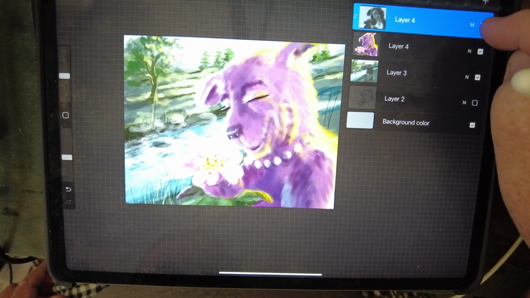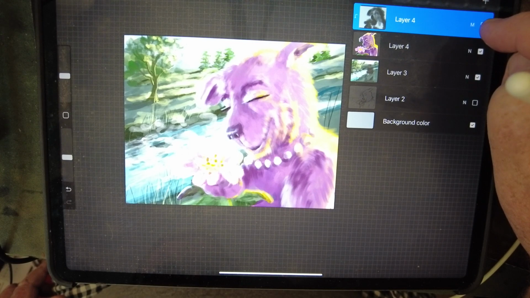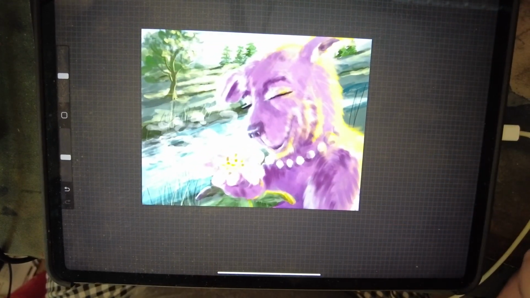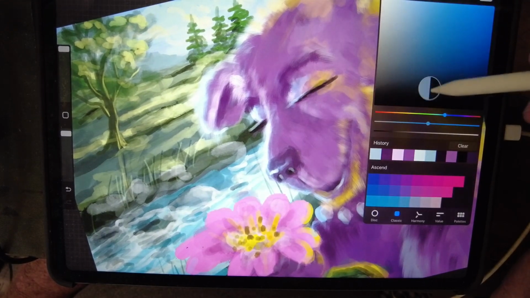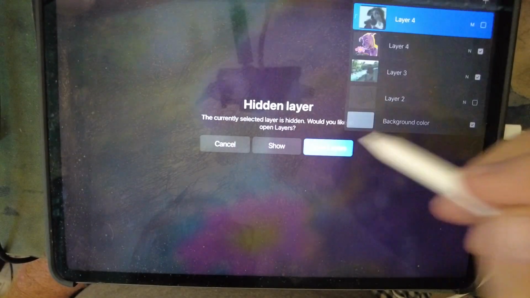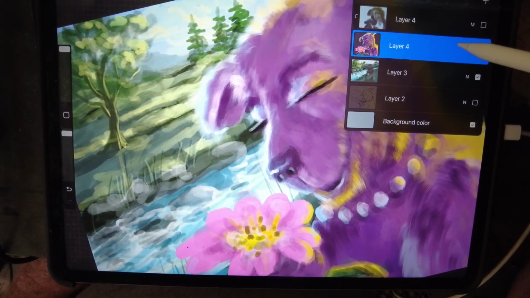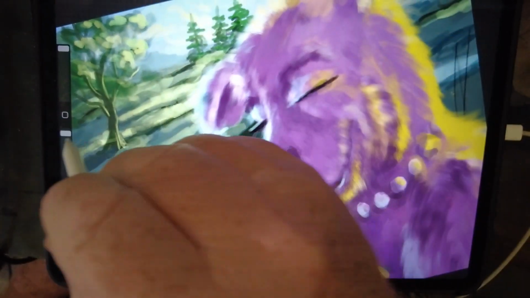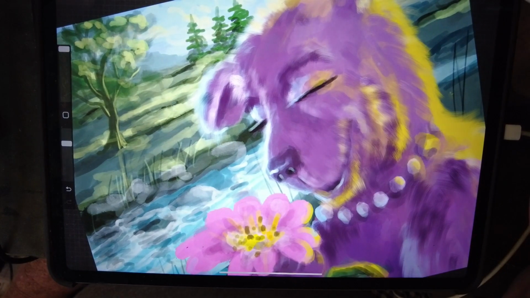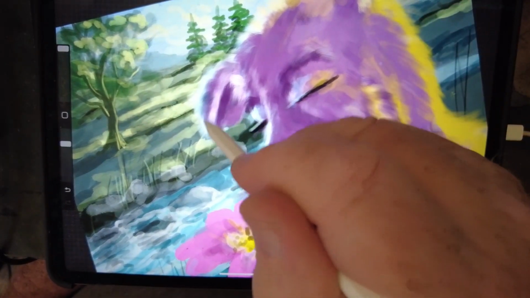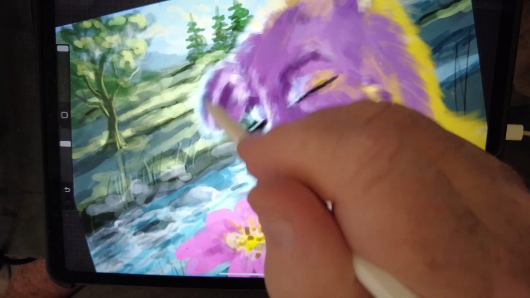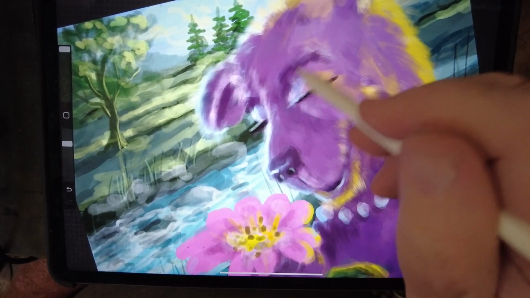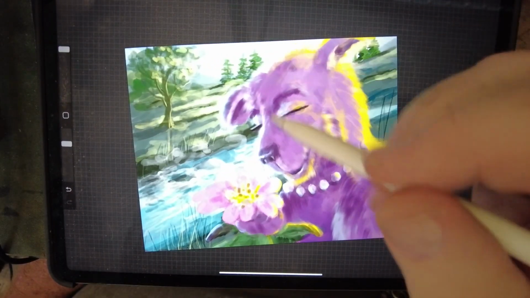Let's see. Okay. And I think maybe I overdid the ear with the fur. So let's go back to that and put some, whoops. I'm going to have to do it over here. A little bit of this darker, very darker violet. Oh, and I didn't add the whiskers yet, so I gotta do that still too. Okay.